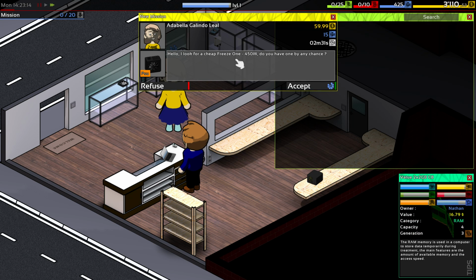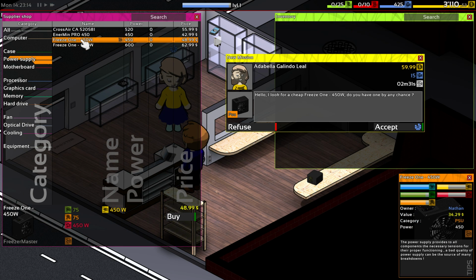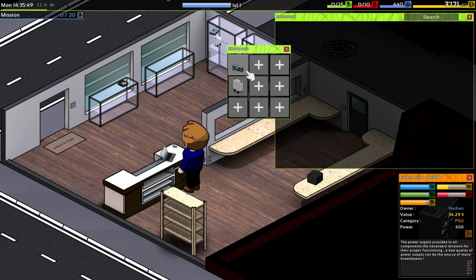She's looking for a cheap Freeze 1. Okay, power supply, at least something different now. A 450W, and she's only willing to give me $59 for it. What a ripoff. I wonder, why is nobody purchasing the graphics card here and the CPU cooler? They are beautiful broken pieces.